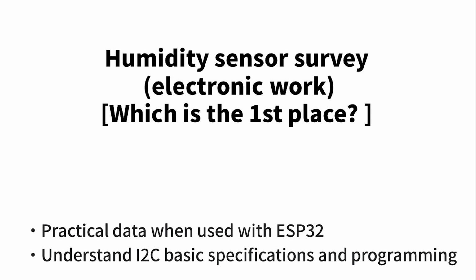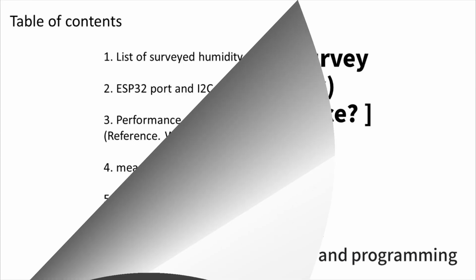I would like to investigate the humidity sensor this time. Since it is a continuation of the previous temperature sensor, I would like to check only the points for the same content. Also, I will supplement and understand the I2C part that I could not fully understand last time. Let's move on to the table of contents.